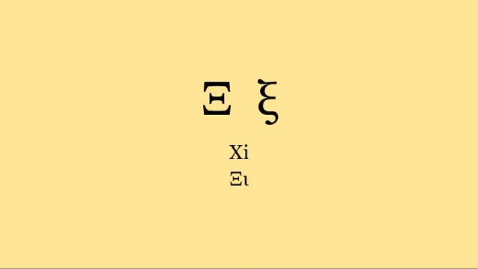Next is xi. Again, xi. This letter is pronounced like the X in fox, which hopefully won't be confusing for this letter, but keep in mind, we will come back around to this. There's another letter in the Greek alphabet that actually does look like an X, but it's this letter that's pronounced like an X. So remember that, and I'll mention that again when we come around to that letter.